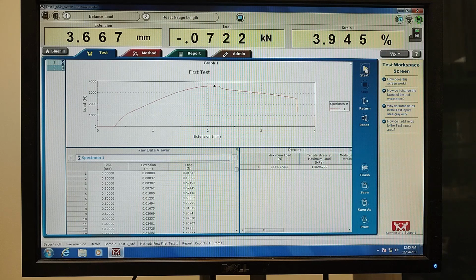The aluminium sample is now broken. We'll briefly inspect the break point and then we'll remove it from the clamps.